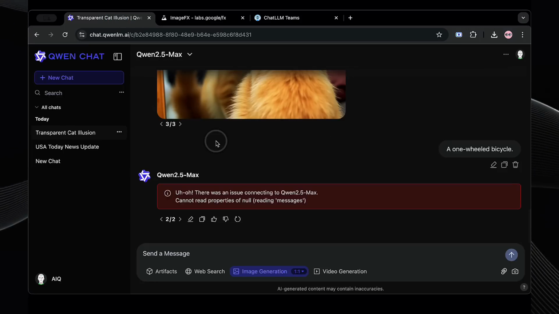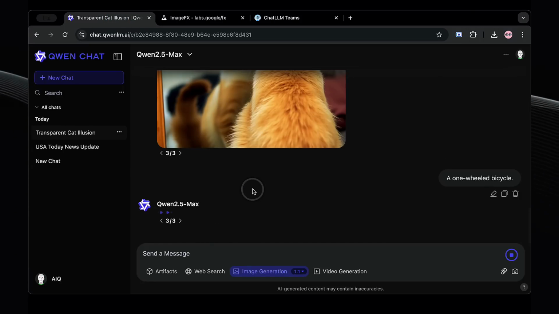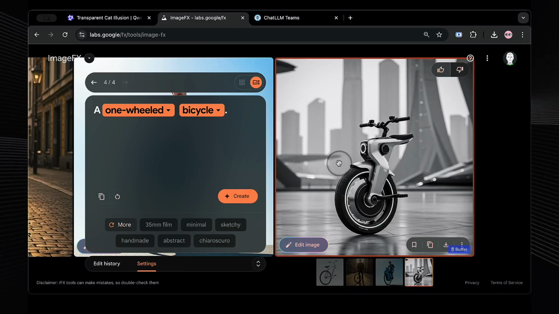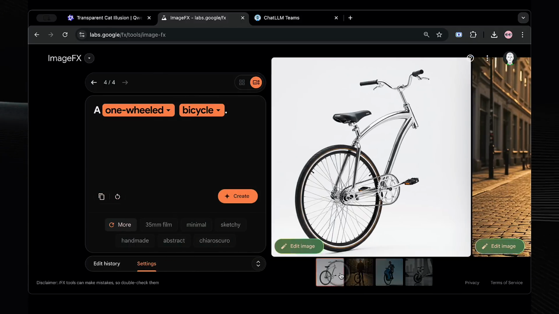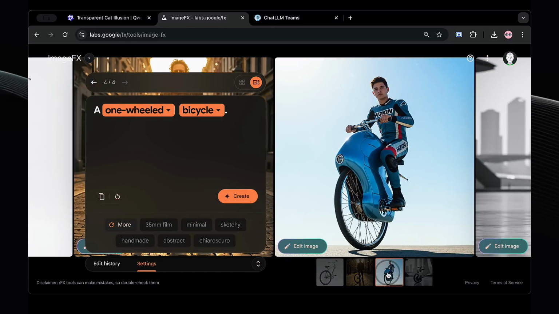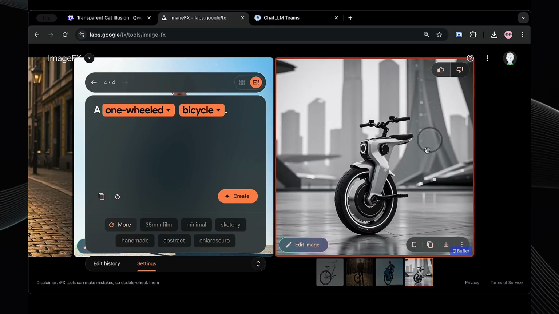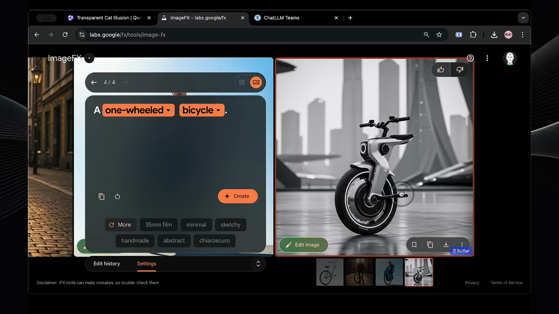Okay, we attempted another image generation with Qwen, but an error occurred. Let's try one more time. Google is at the top of the image arena because it accurately follows prompts and its results are generally superior to other image generation tools. See the first two results, they are not that impressive. However, the subsequent two results are very good. This one especially, and particularly this one is exceptionally good. I believe this is the perfect result for this prompt, the best result possible.